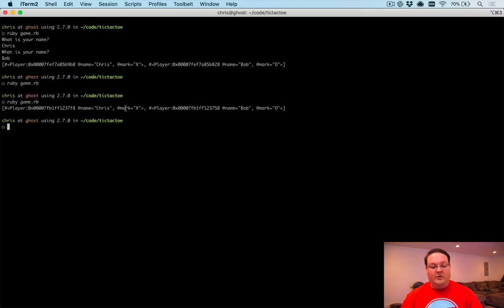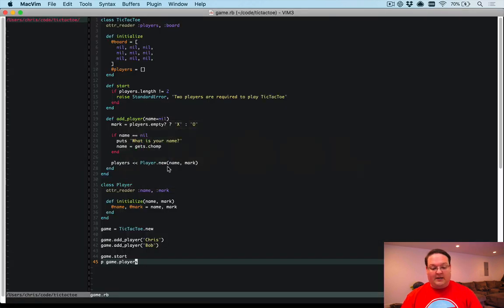This would allow us to create our 2 players programmatically, so we could grab them from the database or something, and we wouldn't have to prompt for a name unless we were missing them.